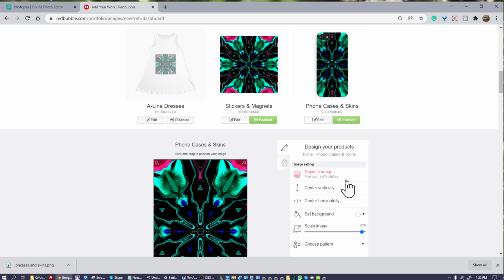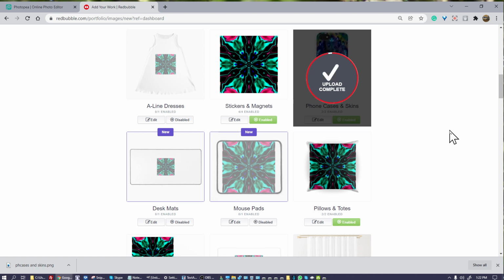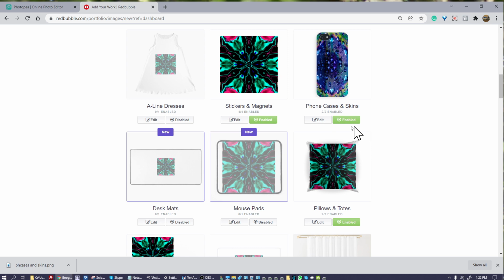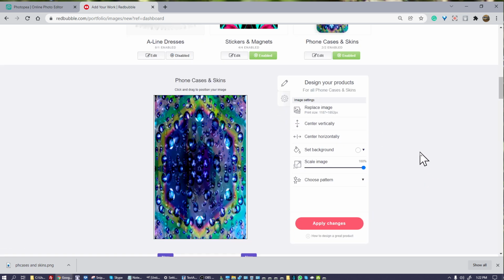Instead of using this one, I'm going to replace the image with that size image. So I'm going to go to phone cases, and then click on that image, and there it is. Now I can click on edit, and look, there it is.